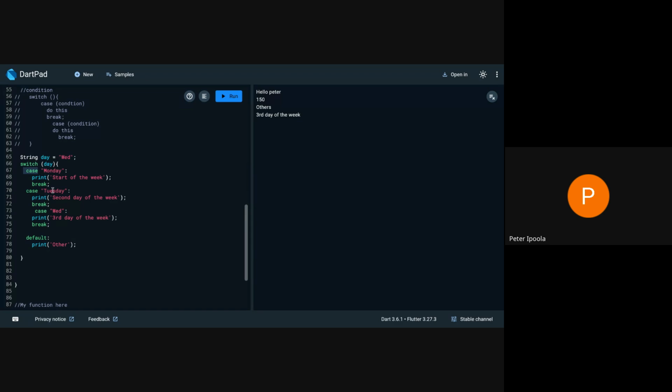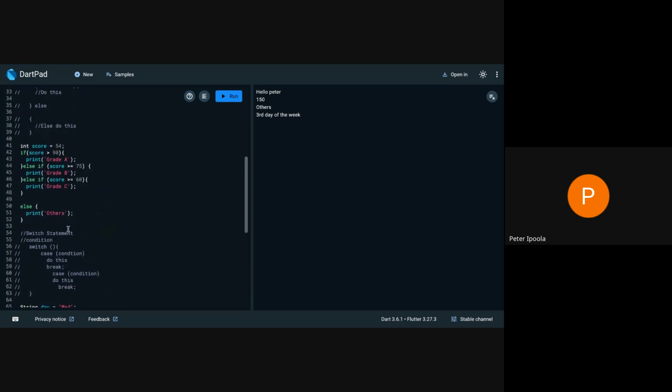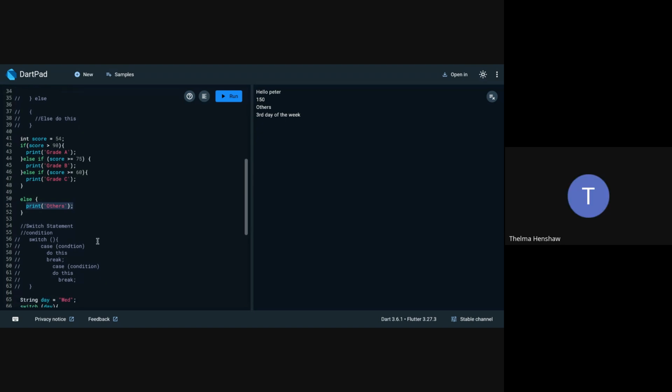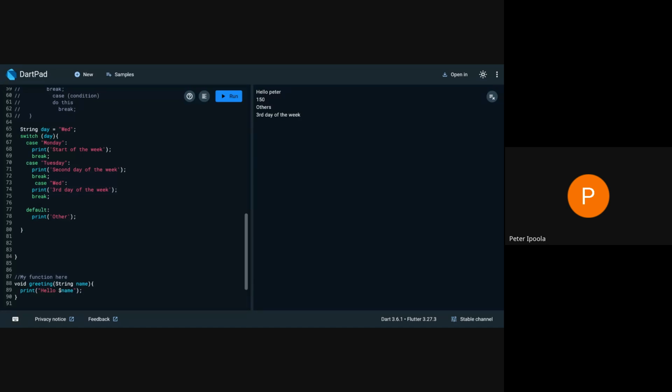Is the day here Wednesday? It will not. It will still bypass this if the condition is not true till it gets to the default one that literally matches the day that we have here. In a case where it's not seeing any match, it will print default, which is similar to what we have in the else in the other part here. Do you understand? Yeah, I do understand now. Okay. So it is just similar, right?